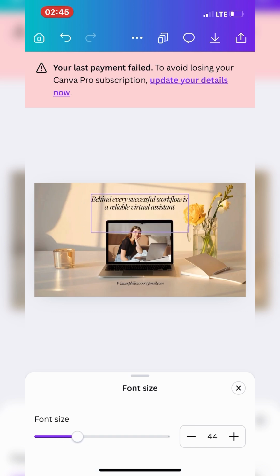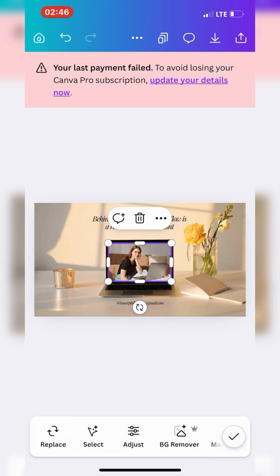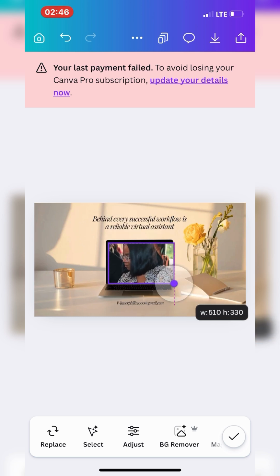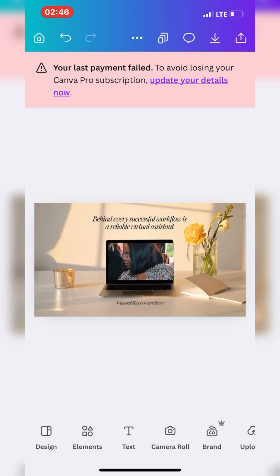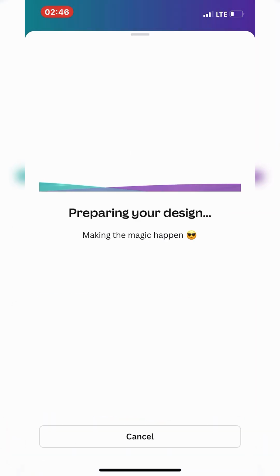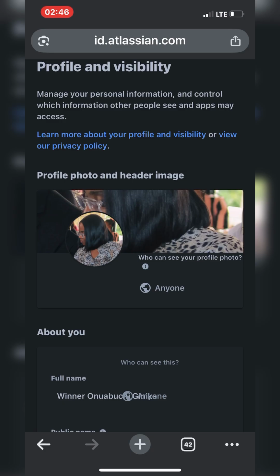Now what you can see is not really going well, so I'm just going to reduce the font size so that it shows very well and it's not hiding behind the frame. Then I'm going to change that person's photo to my photo. Let me still use the same photo. I set it to make sure that it's on the screen and it's looking quite alright. And then you're going to save the image.